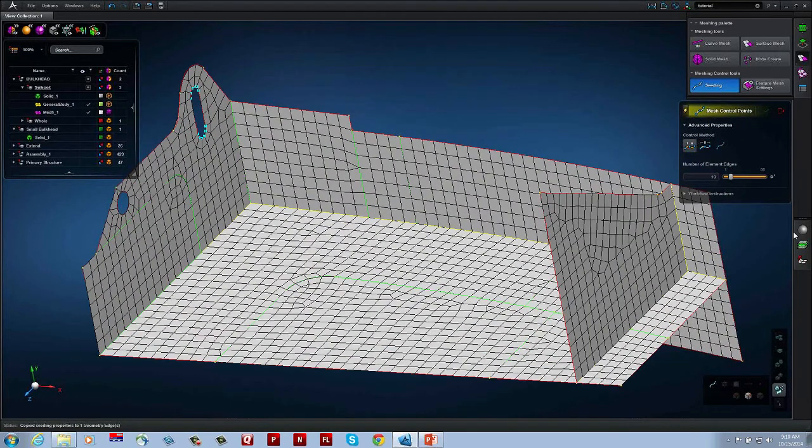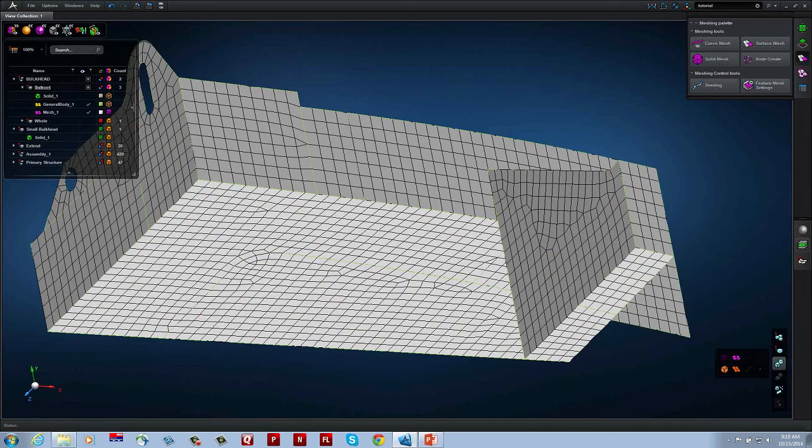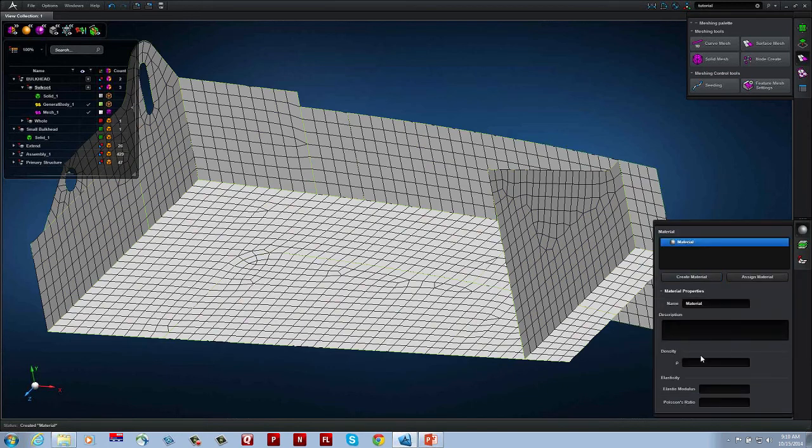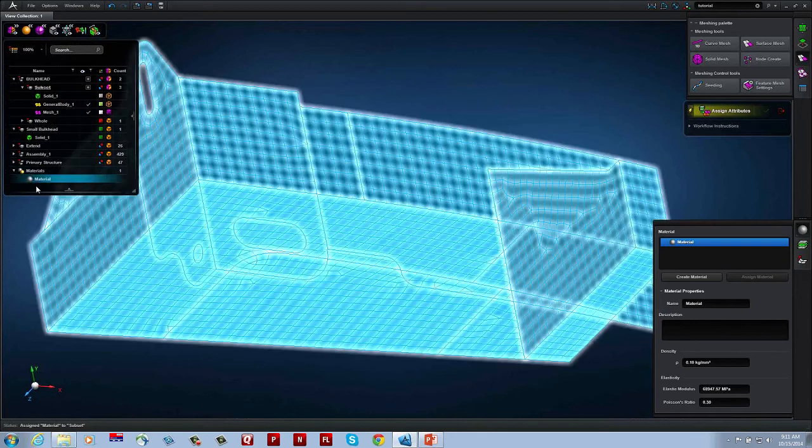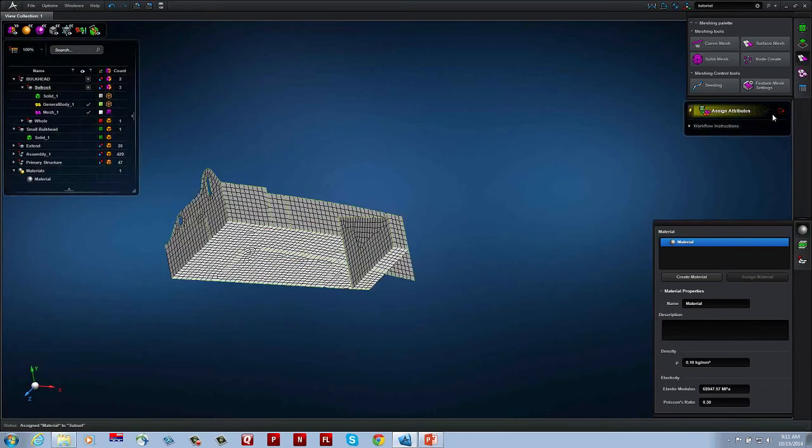So let's actually go in and quickly create a material and assign that. So we'll create our material. My units are currently in metric. I'm going to enter in, I'm in Atlanta, Georgia, so I'm an English units guy, so I'm going to enter in my elastic modulus as 10e6 psi. But Apex is going to automatically convert that to megapascals for me, and that's actually a good thing because I don't think I could do that conversion in my head. So let's quickly assign the material to our part. It shows up in our model browser tree there.